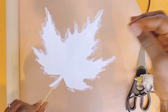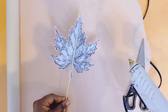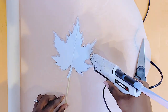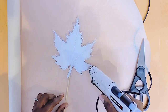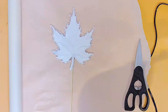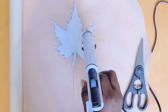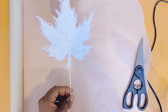Now that I was done tracing the lines on the front of the leaves, I went ahead to do the same on the back as well once it was dry — just so it's really firm. This is quite heavy because I used quite a lot of glue, about one and a half glue sticks per leaf, almost two. This is so it is really sturdy when placed standing up. Show that hot glue no mercy — use a generous amount on the back as well, then set it aside to dry and move on to the next.